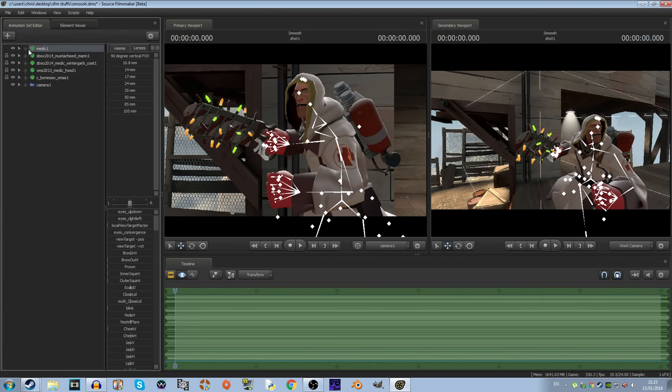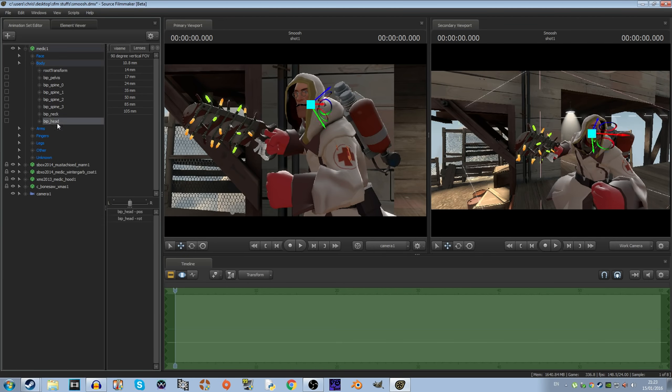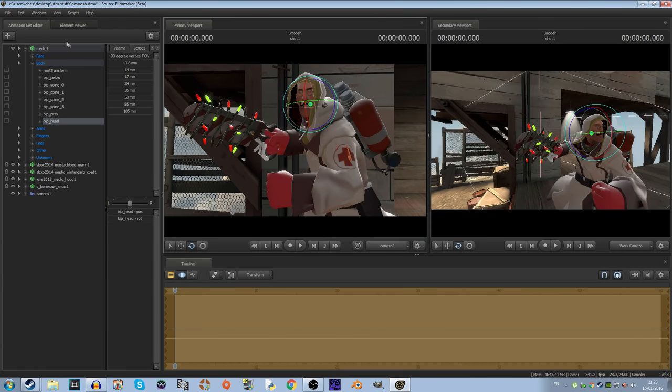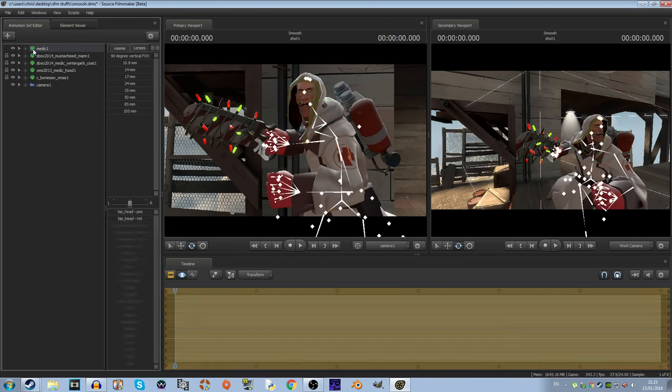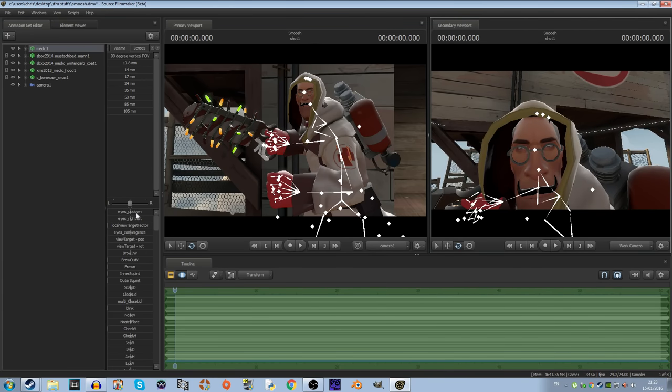Maybe change his head position. You can press the plus button to open up all of these parts of his body. I'm going to grab the head and rotate it so he's looking at us. Click that minus. And if we want to go closer, just look at the eyes. There's these bars along here to adjust the position of the eyes.